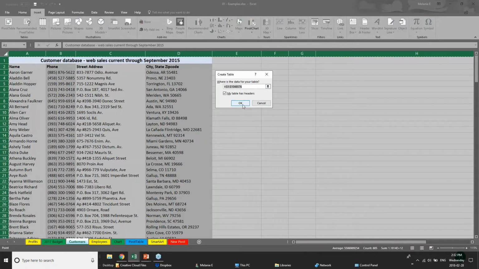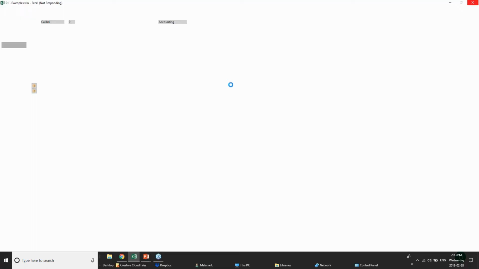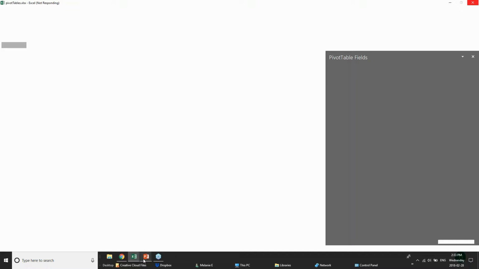And because I've selected all of it, it's going to ask you, where do you want the data for your table? Yep, this is it. It's just going to say that it's very big. Yes, I know that. It's big data. It's trying to create my table beside my information. I shouldn't have done that. Too big, too many records. So this is what happens when you have too much information. It's freezing my Excel.